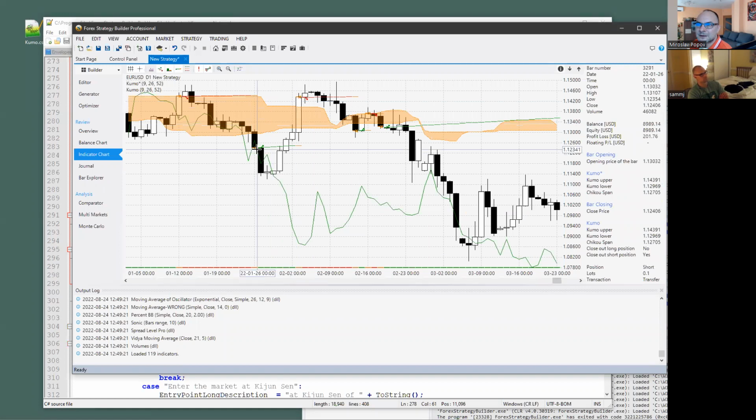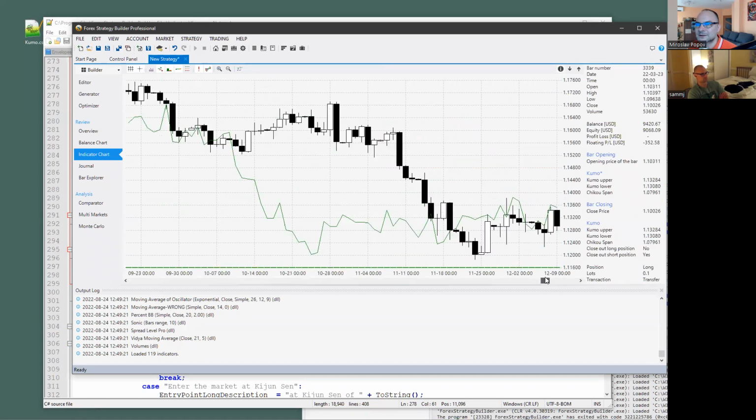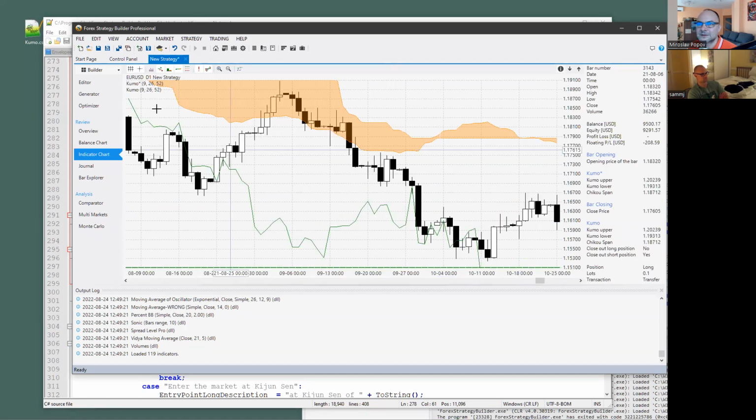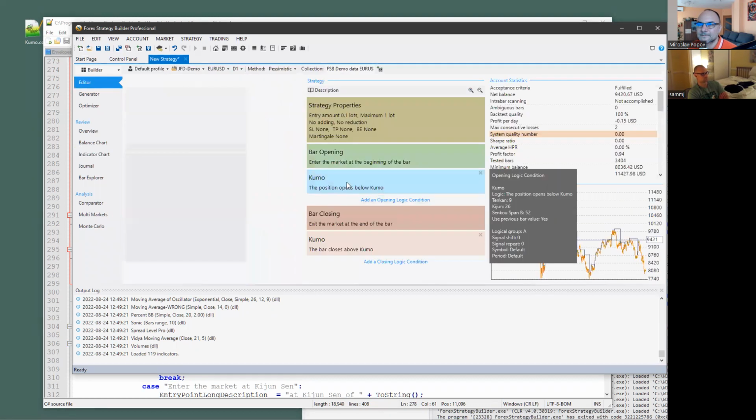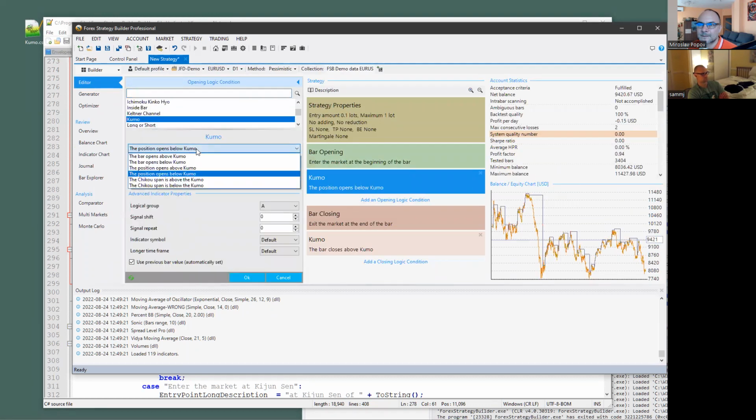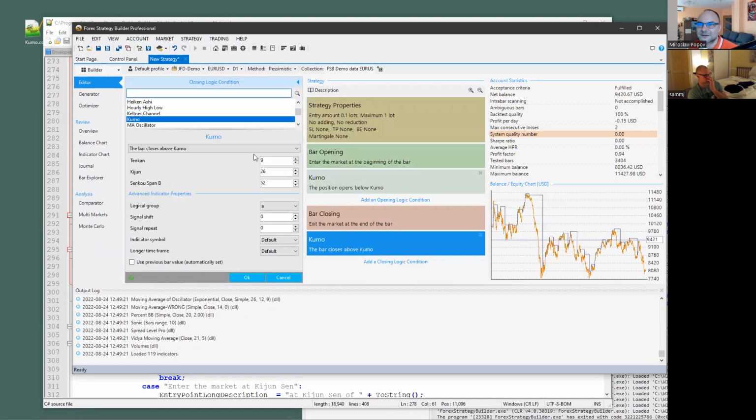Here you see we have a long position. We close when the bar closes above Kumo, and the short position we close here below. Yeah, it works. We have Kumo for entry and Kumo for exit.